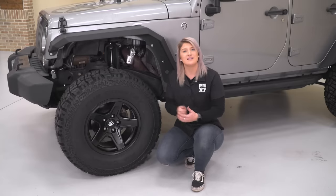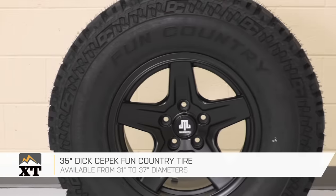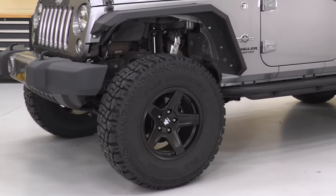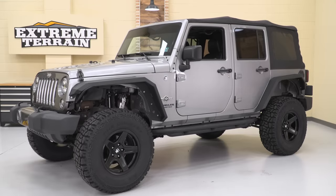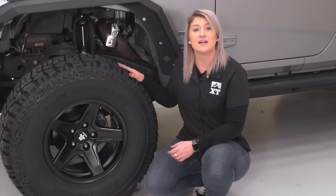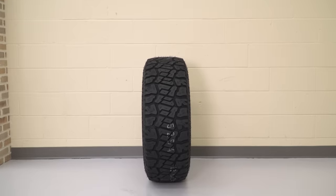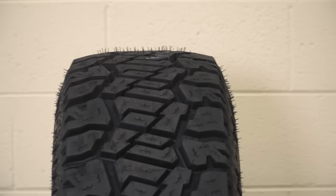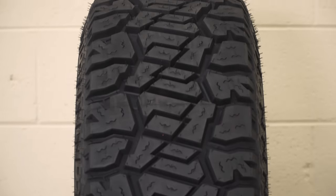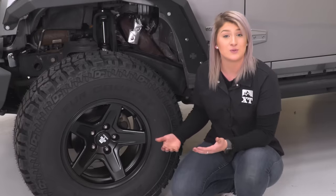This Jeep is gonna see some off-road but it's mostly gonna stay on the pavement, so I went with a set of 35-inch Dick Cepek Fun Country tires and a pair of 17-inch Mammoth Boulder wheels. I think these wheels are right in between tough and stylish, and since they're not gonna see just the trail or just the street, that's a really good middle ground. These tires will meet somewhere in the middle as well — off-road ready while staying very quiet, with a pretty aggressive tread but large lugs that are relatively close together for quietness and normal wear on the street.